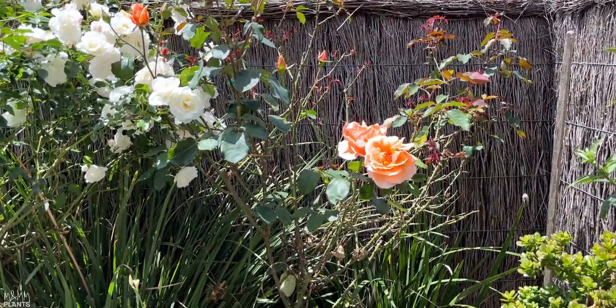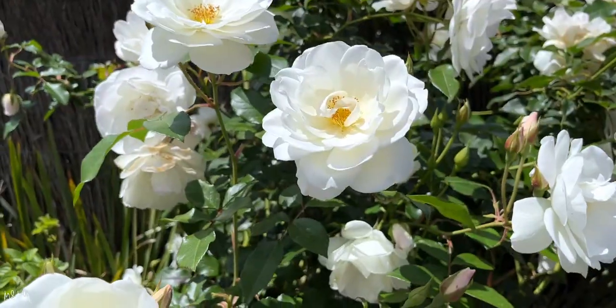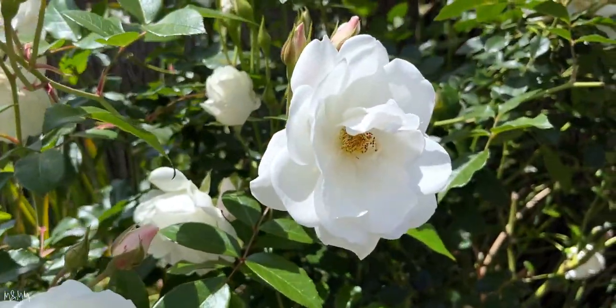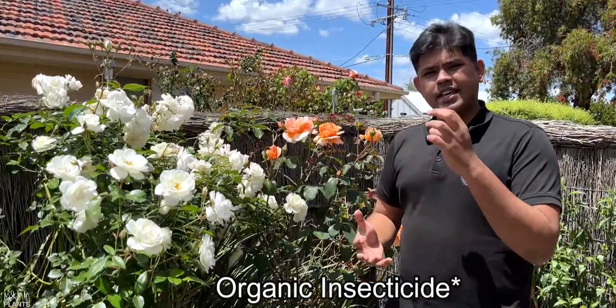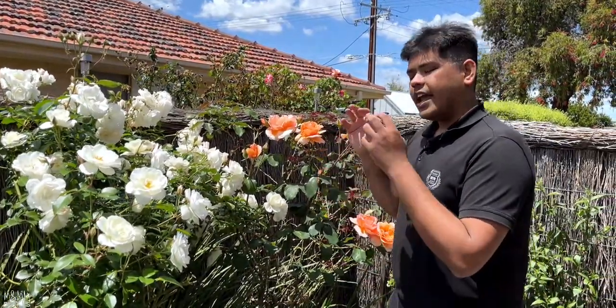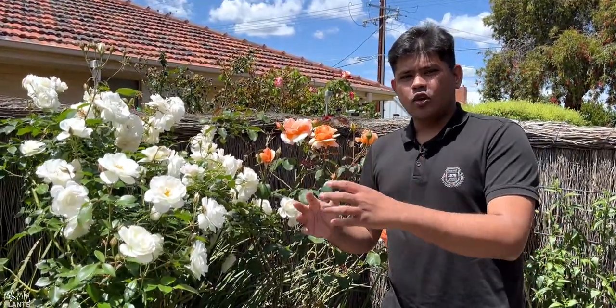The same story applies to these orange roses — beautiful color, and also very unhealthy when I moved in. Every year at the beginning of rose season — which is spring in Australia, approximately September, with blooms through to January — I spray organic insecticide to avoid aphid attack. I spray it on every single bud because aphids like to feed on buds, which are full of energy and juice. Even if a bud looks clean, just spray the organic insecticide to prevent an aphid attack.